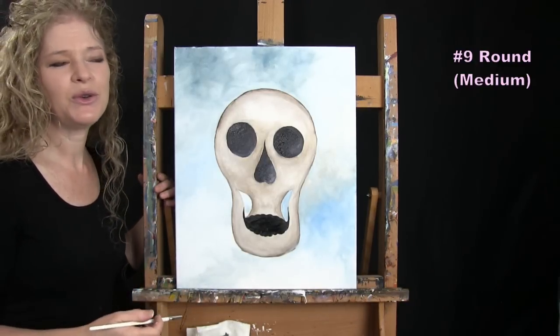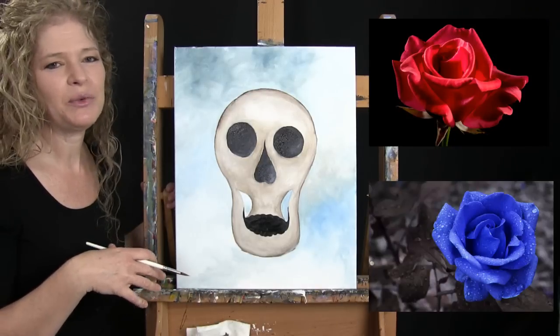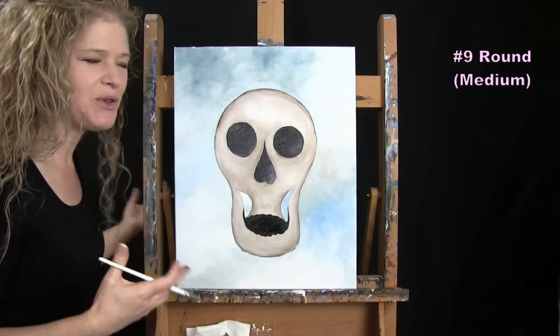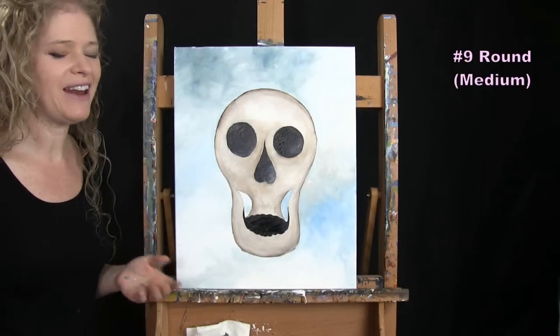I'm choosing to do red and blue roses. You can certainly do any color you want. Flowers can be artificially colored or they can come from nature. So whatever you want to associate your color palette with, feel free to do so. But I'm going to be doing red and blue.